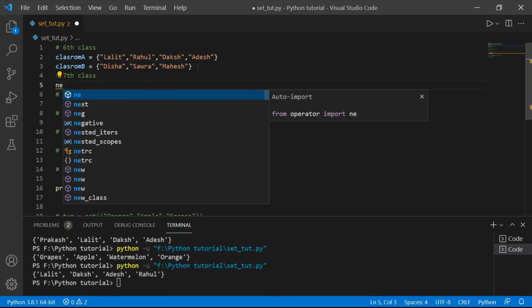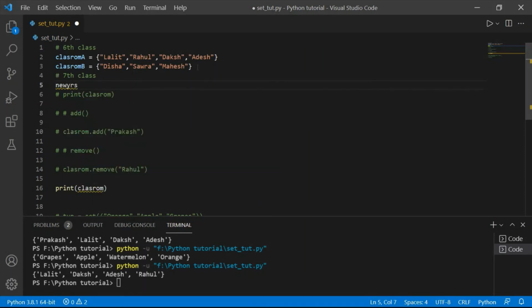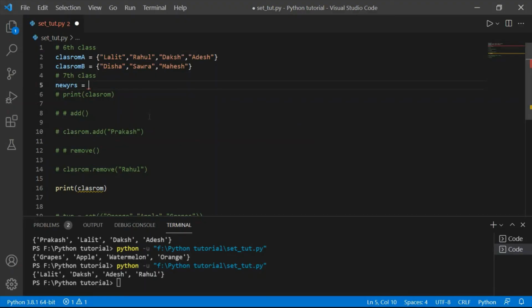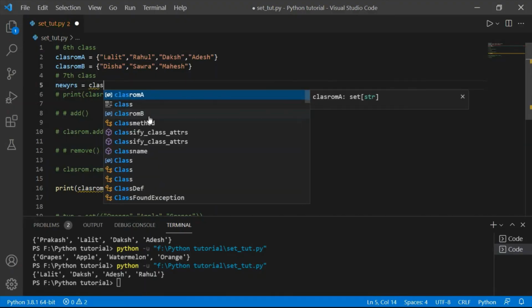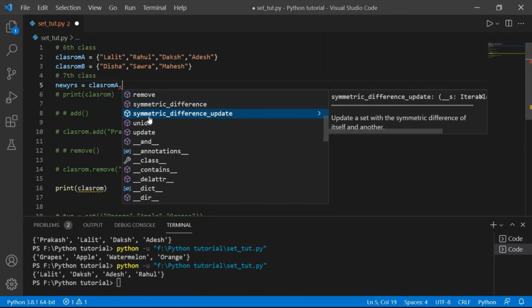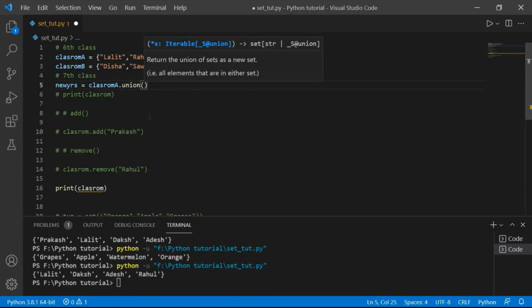So new year. Okay, new year equals, and then we will add these 2. Here they have given the syntax too. Okay, so set we will give classroom A dot union, round brackets, and then here you have to give the other class name.